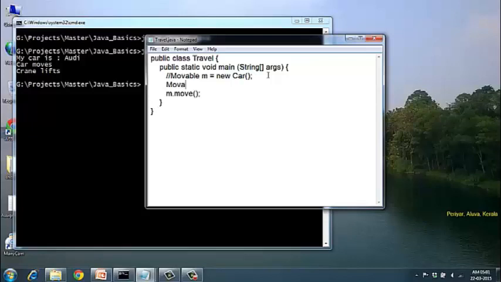So movable m is equal to, we create another class and call a method asking for a car. So we need to create this class.